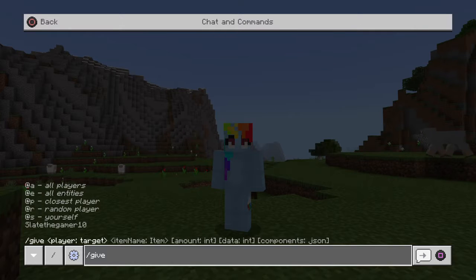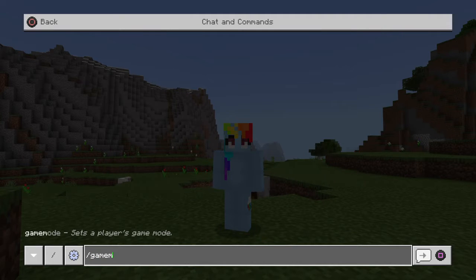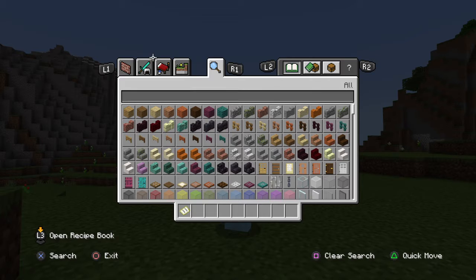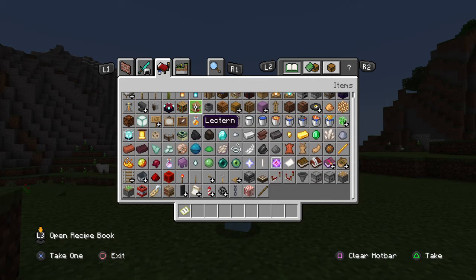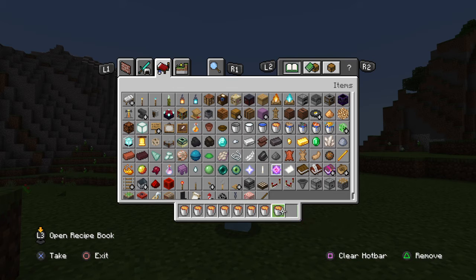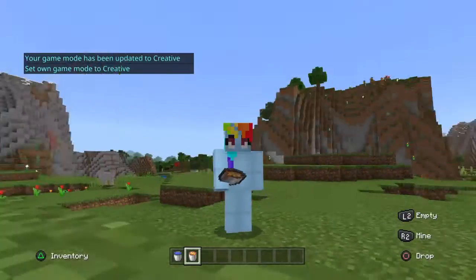I'm gonna do slash gamemode creative and get the lava buckets and stuff. Where is it? It's here, right? Yeah. But you need, let's see, for this, you need 1, 2, 3, 4, 5, 6, 7, 8, 9, and 10. You need 10 lava buckets. So if you have 10 buckets, you can just get lava over and over.